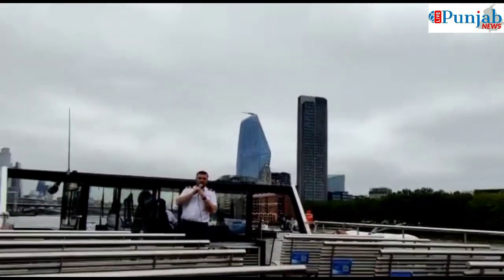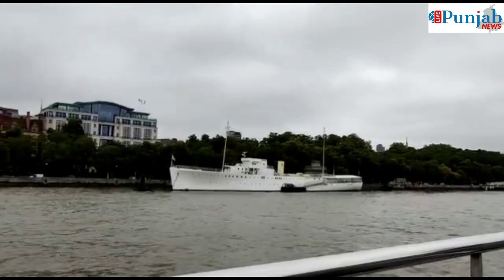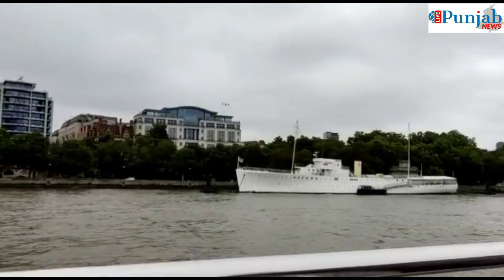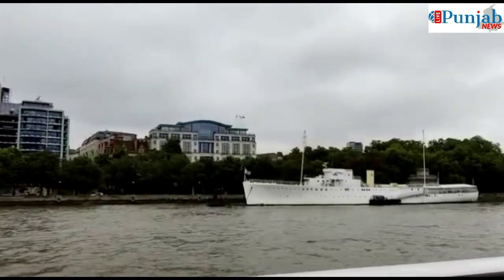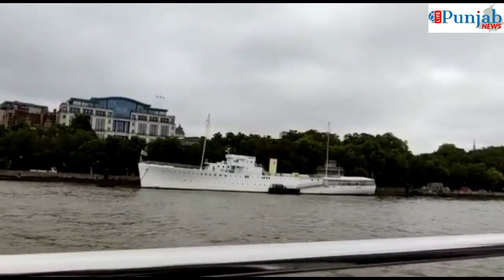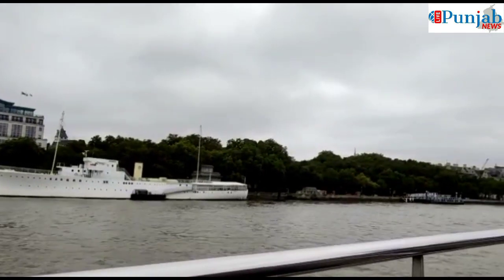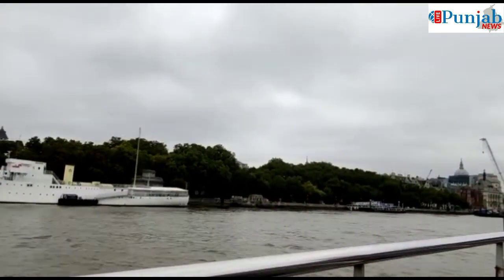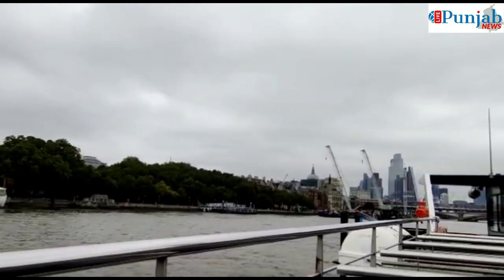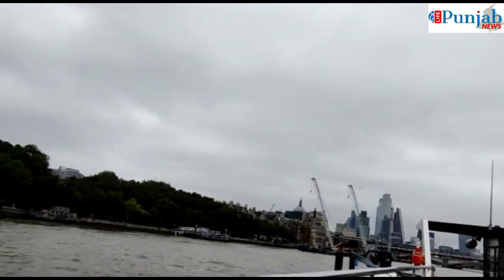Now, on the left-hand side, in a moment, you're going to see a rather large white ship with a yellow funnel. That's the HQS Wellington. She was an old New Zealand warship many years ago. She's now the only floating livery company within existence. If nobody knows what that means, it's basically a floating pub for retired sea captains. To be a part of that prestigious club, you'd have to have served at sea for 20 years as a master mariner.